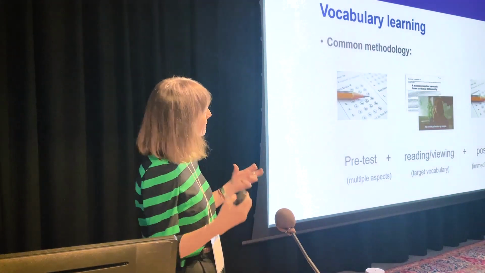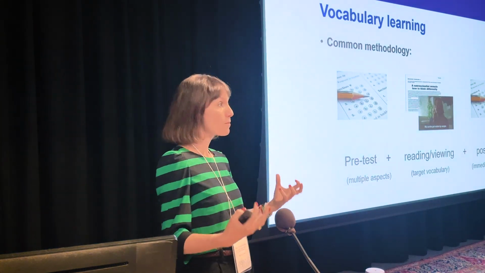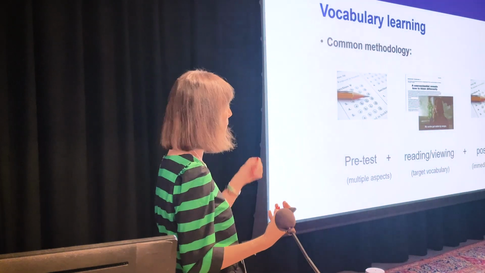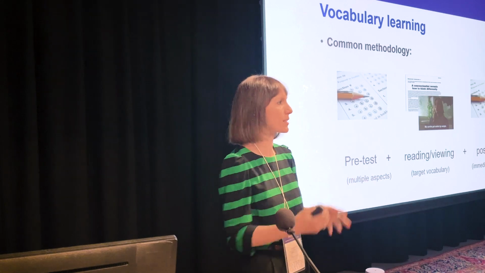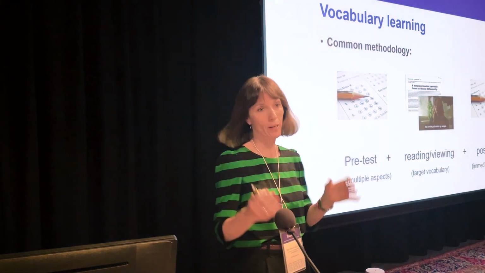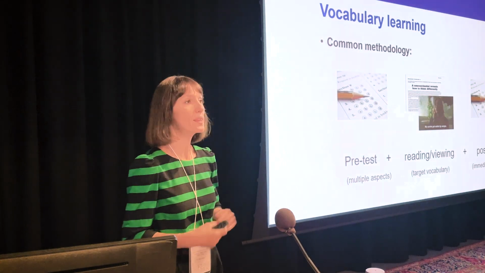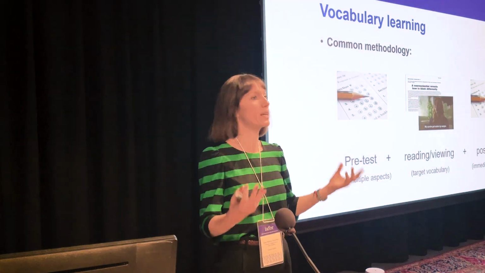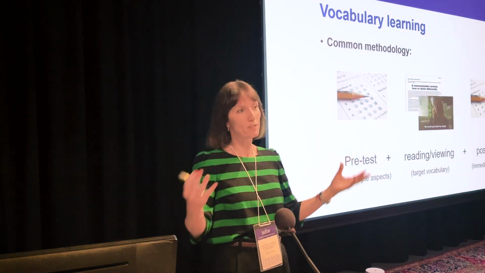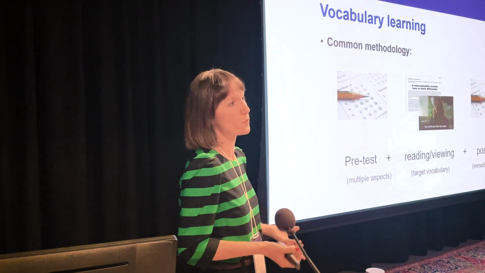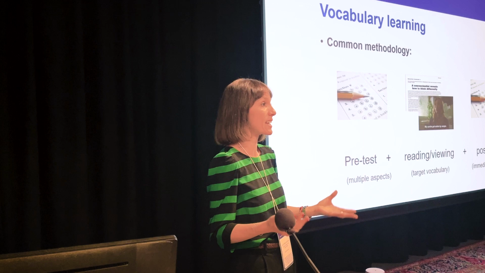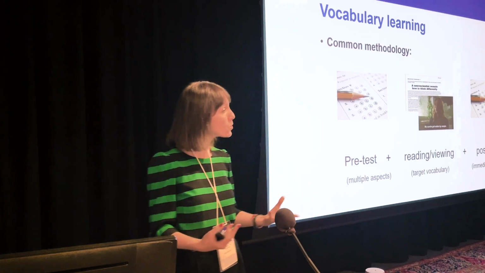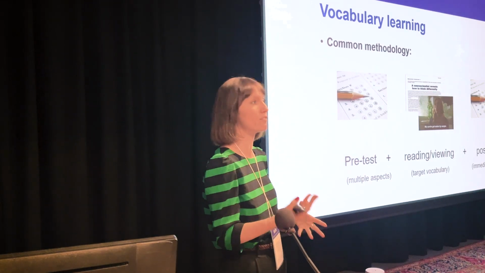Studies on vocabulary learning from reading and also from viewing, so watching TV and series, have used a common methodology. We normally use a pre-test, so a test assessing how much learners know about a set of words that then appear in a text or in a video that they're watching. And then after the reading or the viewing, we test knowledge of those words again. So we compare pre- and post-test scores, a typical design, and then we assess how much they've learned from being exposed to that new vocabulary in a text or in a video.